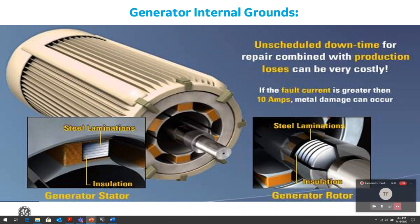Generators can be very expensive and are important parts of our process. So we want to maximize the uptime to the process and maintain the revenue generated by maximizing the generator's uptime. Repairs or replacements of a generator can be very costly, notwithstanding the loss to the process and loss to the revenue during the downtime.